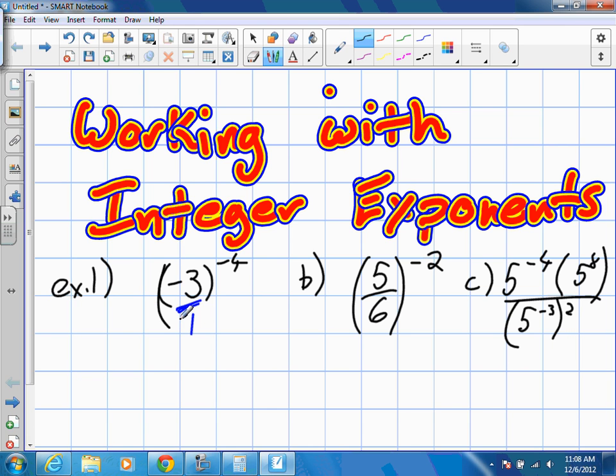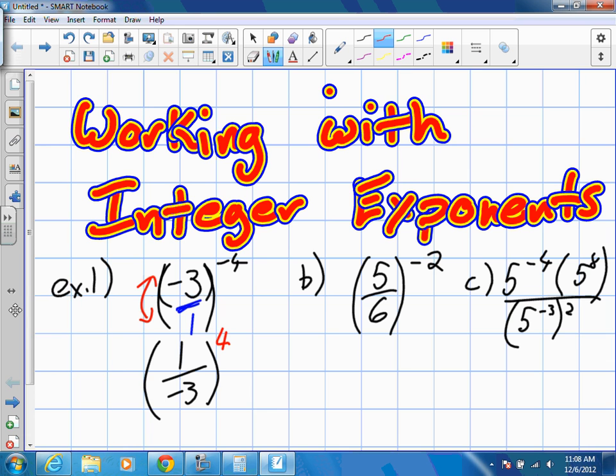So, to turn this exponent, the negative 4, into a positive, what you have to do is get the reciprocal of the fraction. Flip it. Okay, exactly, also known as just flipping it. So when we flip this, we'll then have 1 over, it's still a negative, that 3, but our exponent is now a positive value. Okay?